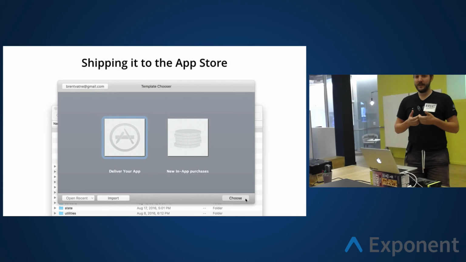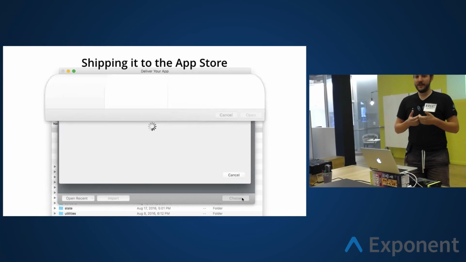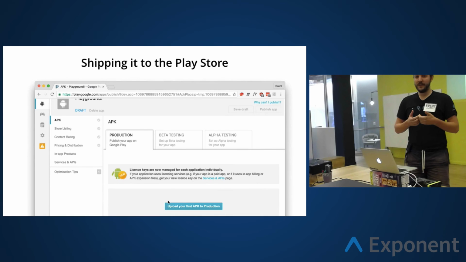So an important point there is that in the process of building it, we ask you a few questions like, do you want us to manage your provisioning profiles for you? Do you want us to manage your keystore for you? This is something where you can absolutely take care of that yourself if you want. And probably you would want to have a copy of that somewhere, at least as your own backup. But we are happy to take care of that for you, and we handle it for sending out push notifications on iOS, for example. We'll create the certificate and sign the push notifications. So it just works. Yeah, so there you go. For Play Store, same sort of thing.